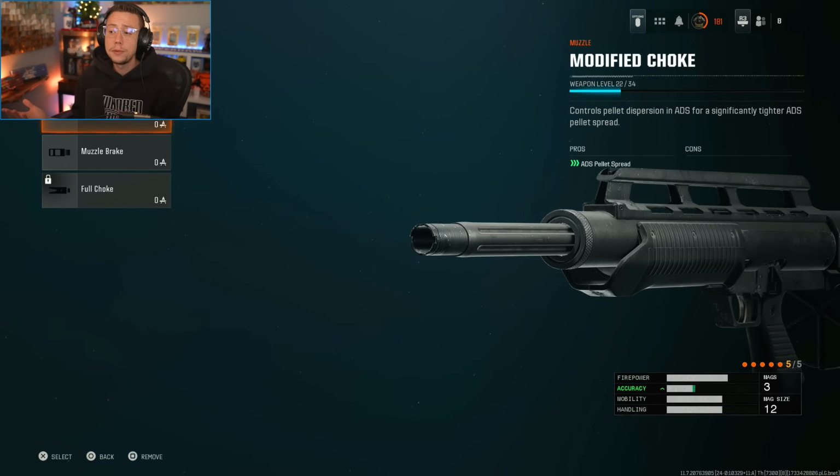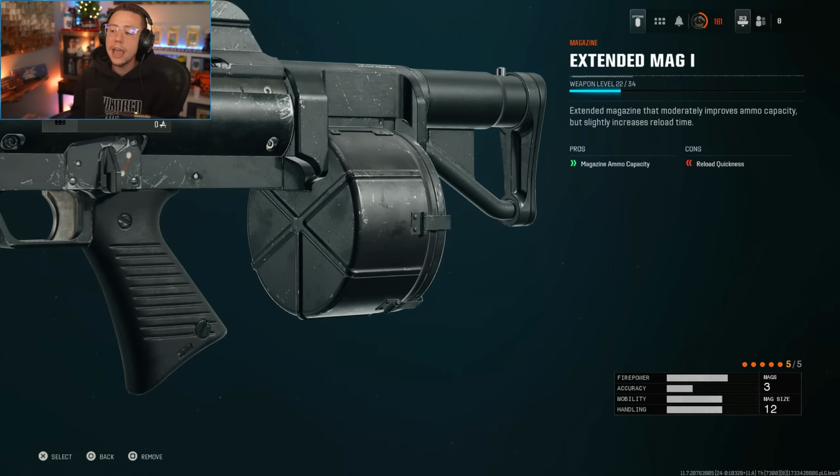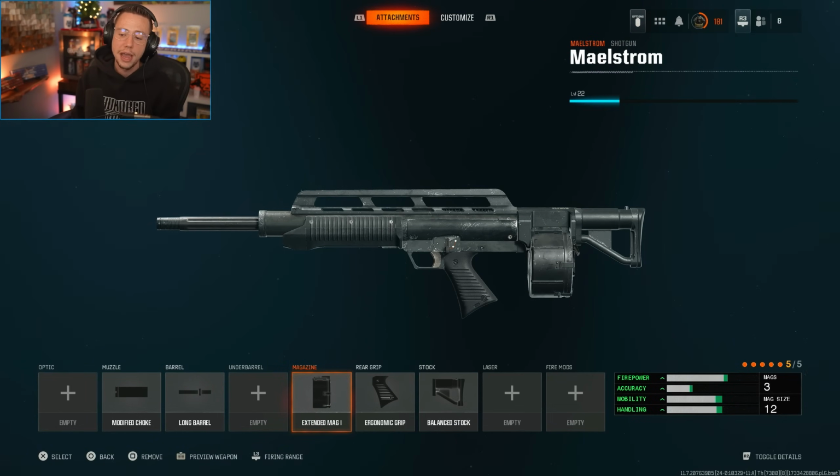So I like an ADS build personally. I just find it to be more reliable when I am ADSing, so I go for the modified choke here, just going to help out that ADS spread. Long barrel for a better damage range. Extended mag 1 is 12 rounds. Extended mag 2, if you want to level it up more, is 14. If you value that huge difference of 2 extra shots, go for it. It's not going to be the biggest deal there in my opinion.